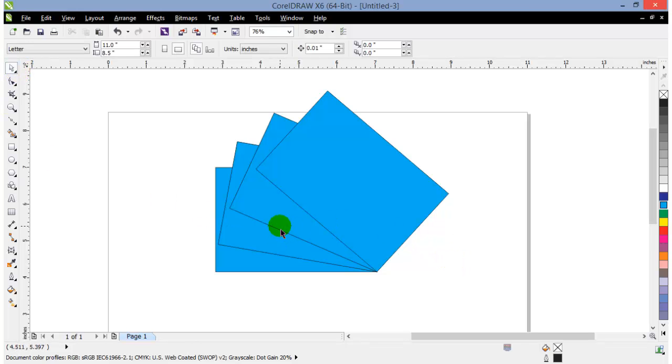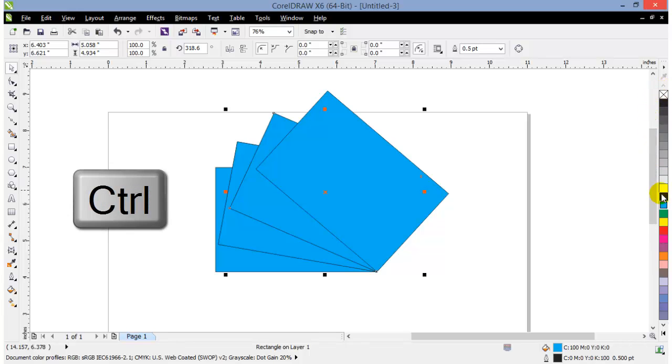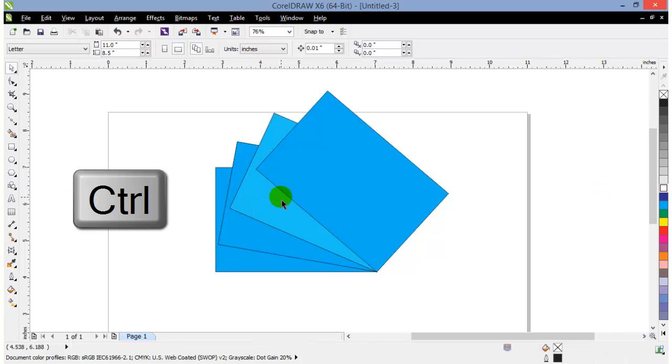Let's say this is number 1 and this is number 2, 3, and then 4. Let's click on number 2 here, and then in your palette, hold down the control key and click on this color. Let's say go 1, 2, 3, 4. You notice that it lightens up the blue.